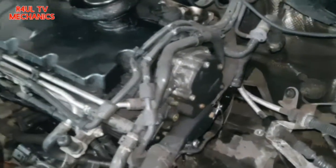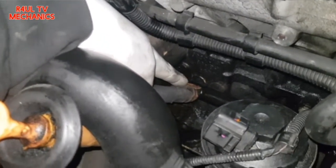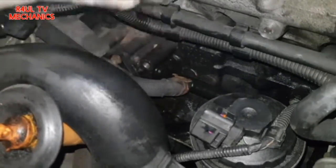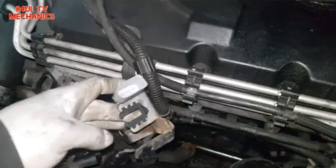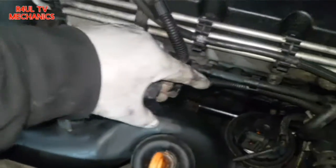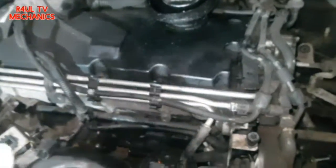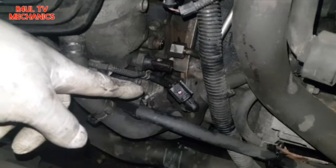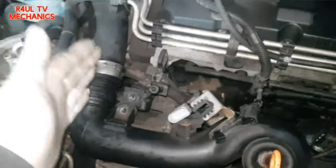Sit-rep: pipe is back on, bolted up — 11mm on this side, 16mm on the other side. Pipe and clip are back on. This time I put the clip on top so whoever takes it off next time can get to it easily. Getting the cam sensor bracket back on, wiring plug reconnected. There's another wiring plug there, and the 11mm bracket to go back on. Then the oil feed pipe and oil pressure switch back on. Work your way from this side all the way back around to that side.